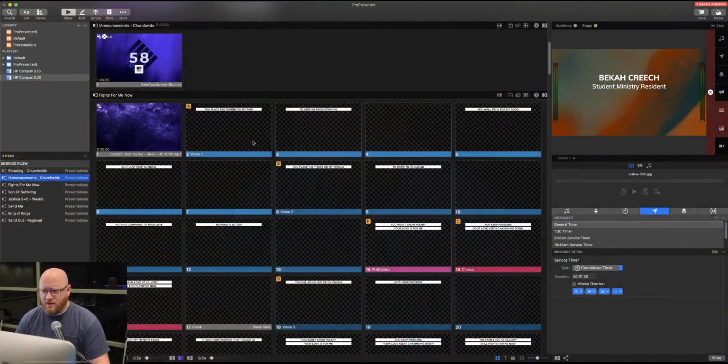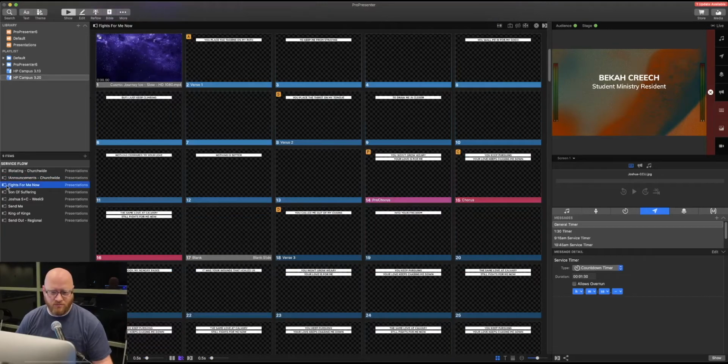So as you can see here, I've got ProPresenter loaded and I'm currently looking at just a worship song. This song has a certain theme where the text is near the top of the screen. Let's say we wanted to make a change to that. So I'm going to select within the song, so it's highlighted here.